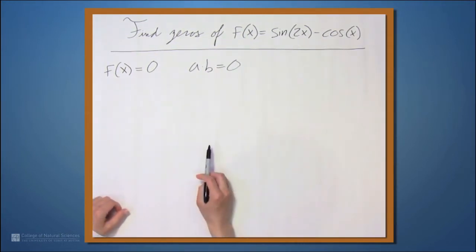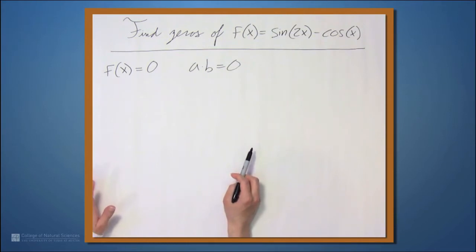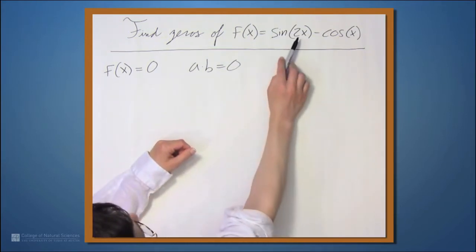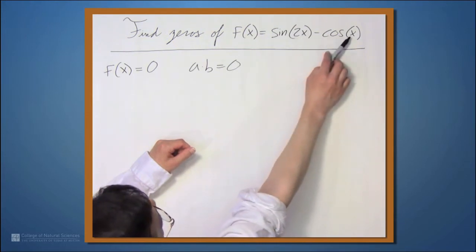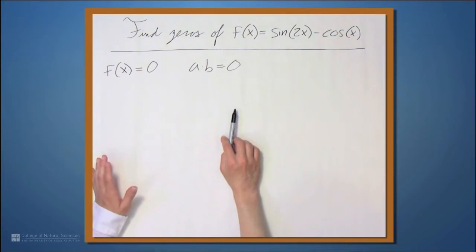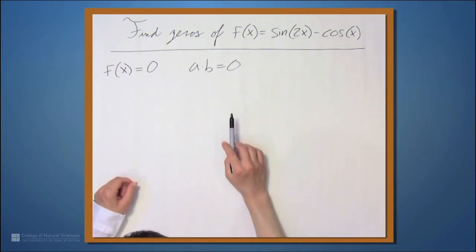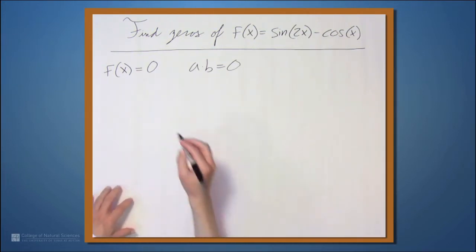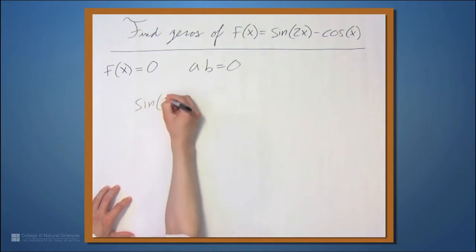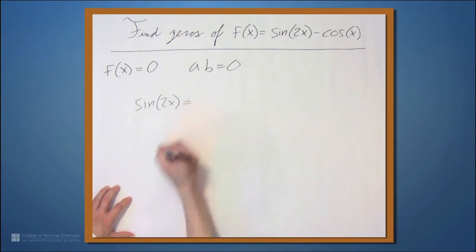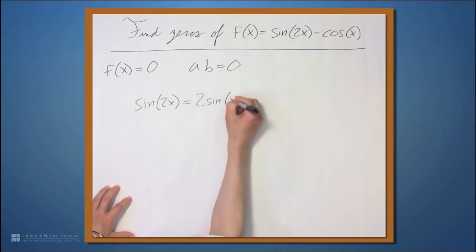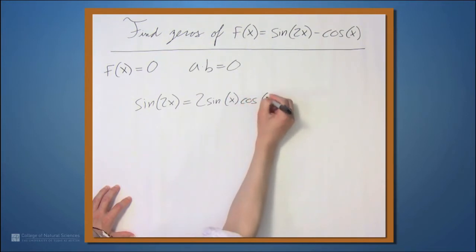If we want to rewrite this, we have plenty of ways to do that because we're looking at trig functions. But one thing that I hope jumps out at you is the fact that what's inside the sine is different from what's inside the cosine. Very often if we want to simplify or rewrite, we want these things to be the same. So let's see what we can do with this. If you remember, one of the trig identities says that sine of 2x is 2 sine x cosine x.